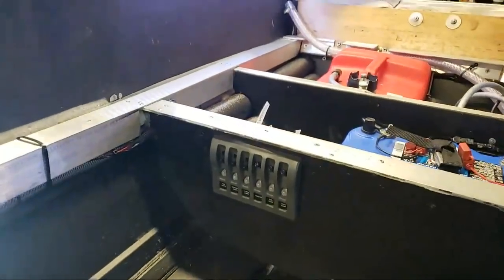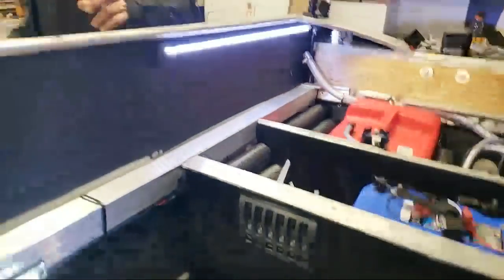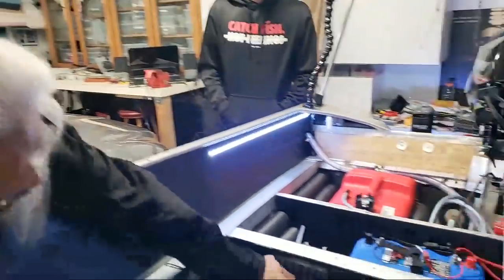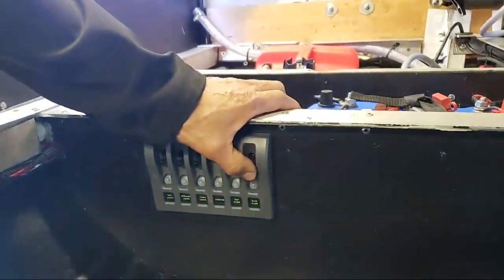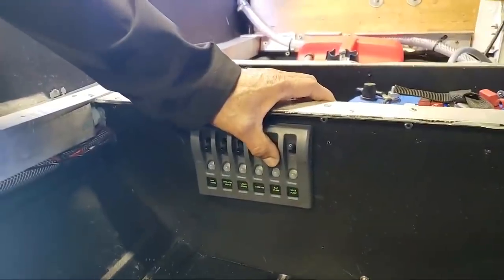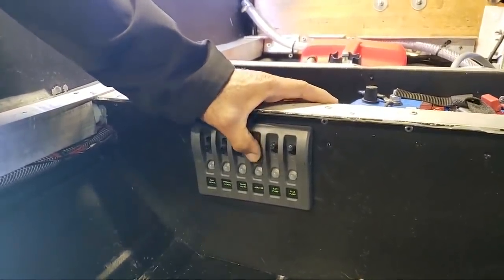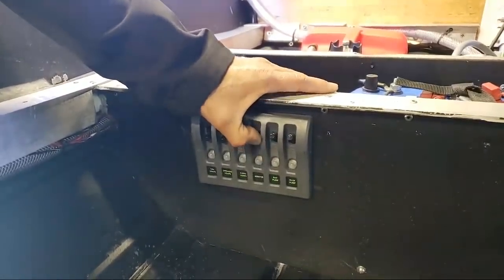What else we got hooked up to the switch panel? We're pretty much all wired up, 100%, good to go, huh? Yeah, we're solid. We're solid on all the electronic side. Electronics, detail, electricals, all that. And then I'll just start out right now: we got our bilge pump. We got the actual live well in, the pump in. And that's our pump aerator pump out, basically, for our pumping out.